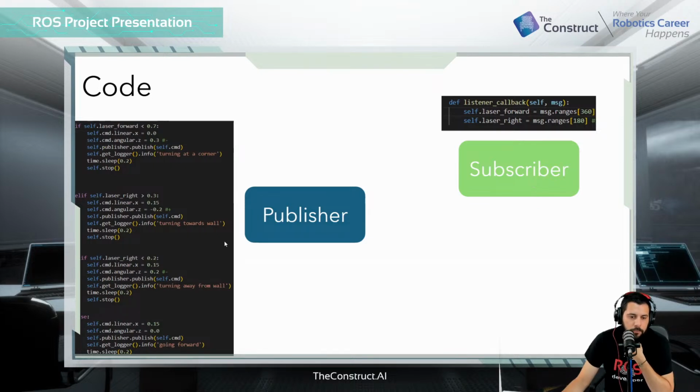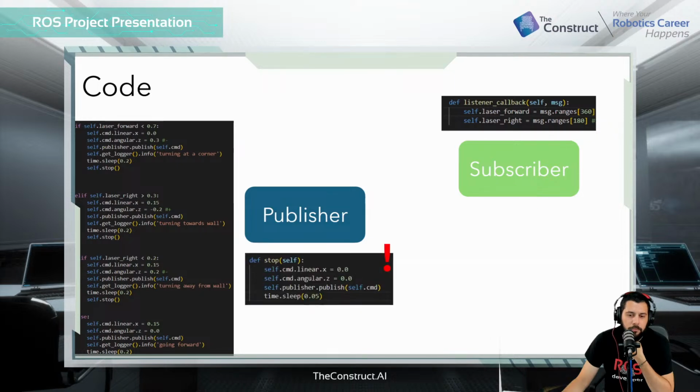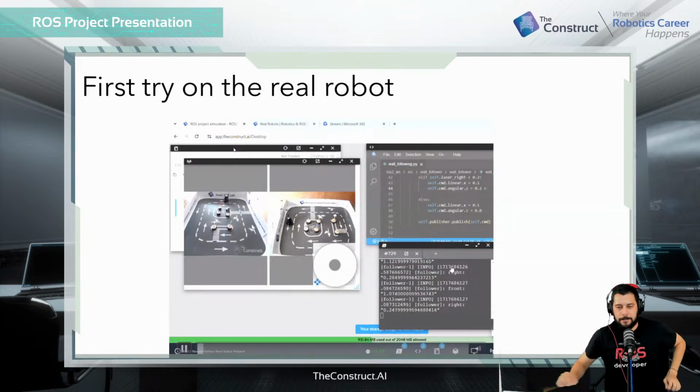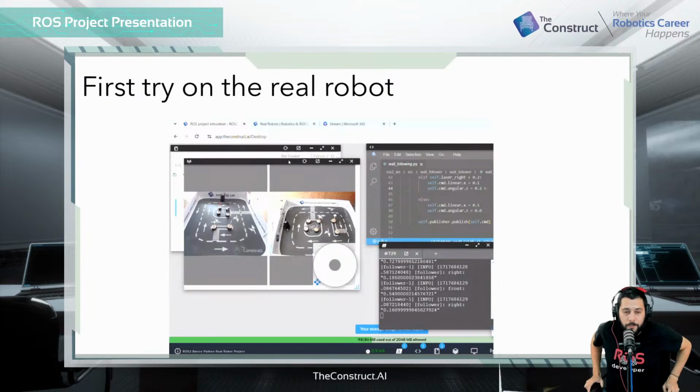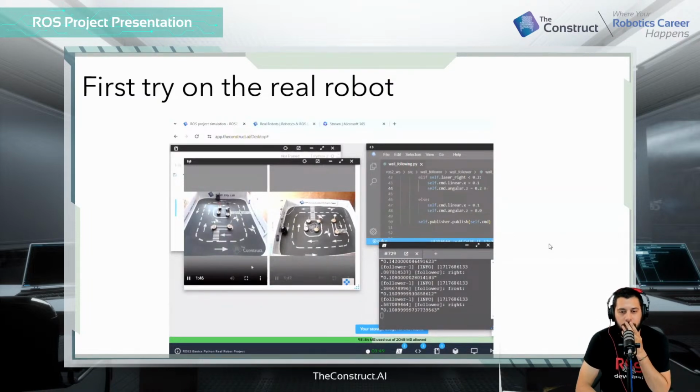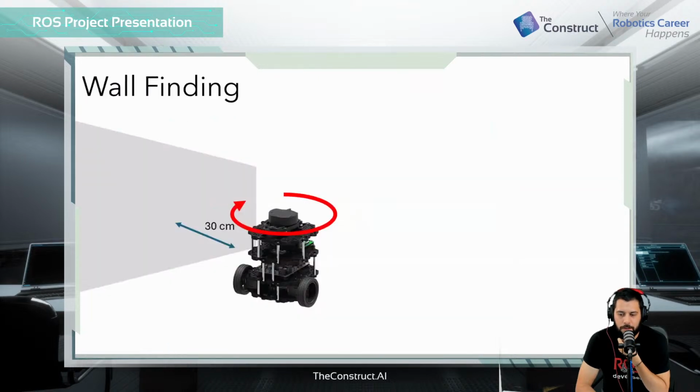And the most important thing I learned in this part of the project is that I need to make the robot stop once in a while, because otherwise it will just go crazy. So it's important to actually let the robot read its sensor values before sending it on movements. Okay. And then the first time I tried it, it actually looked like this. So I confidently steered the robot into the wall, because I didn't realize that the laser sensor is different in the simulation and in the real robot. So that was something I learned, which was very valuable.